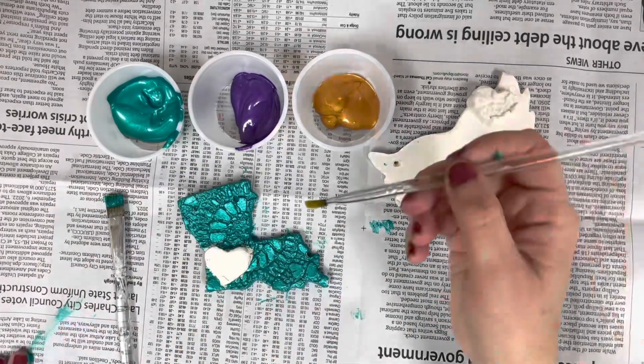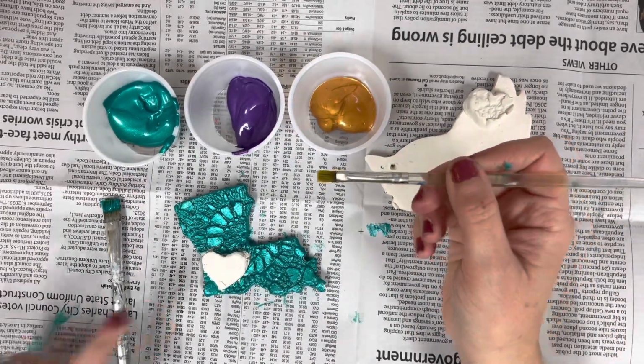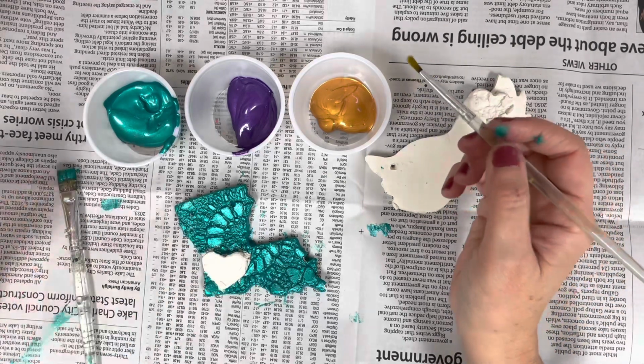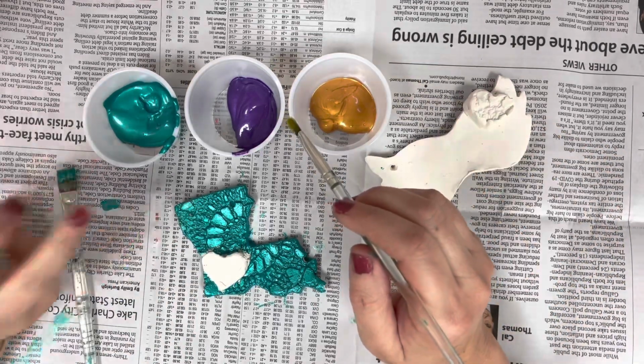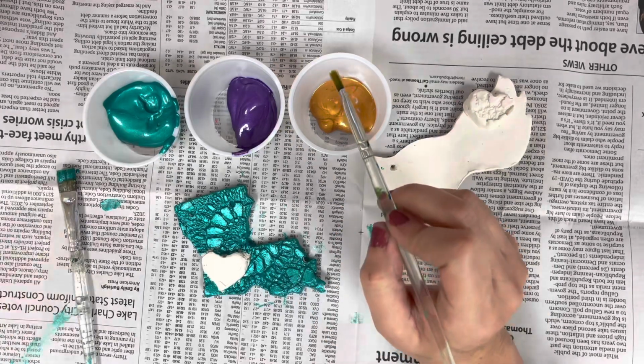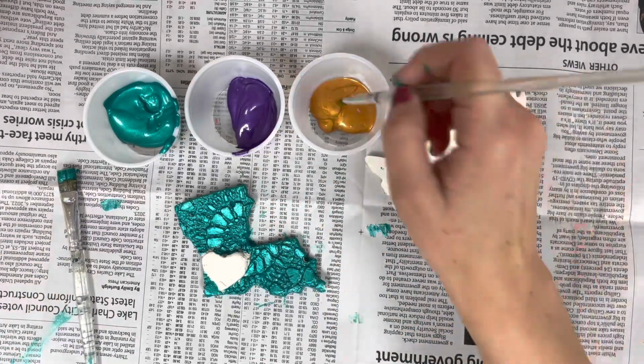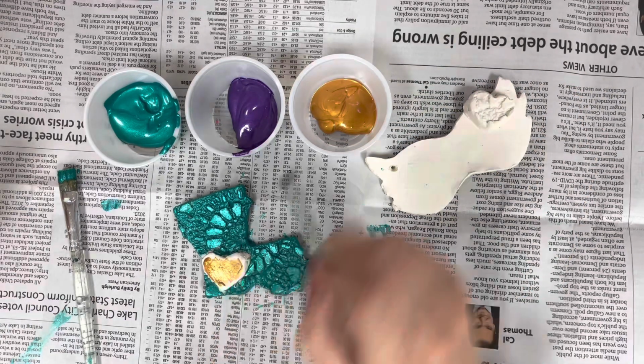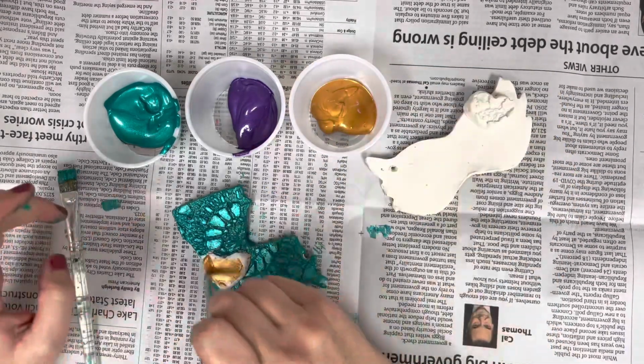Now, I'm going to give you two brushes, and the tiny brush is going to be for your heart. I used a bigger brush for the big part of my sculpture. One color for your sculpture, another color for your heart. It can be any of the choices. So that means one of the colors is not going to be used by you, since we're only using two colors.